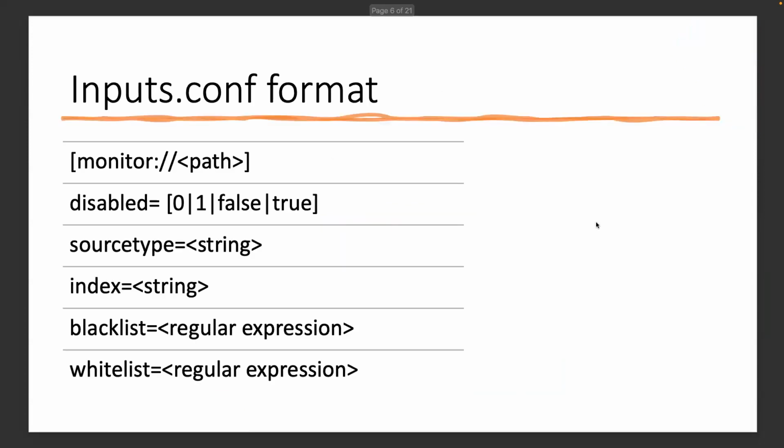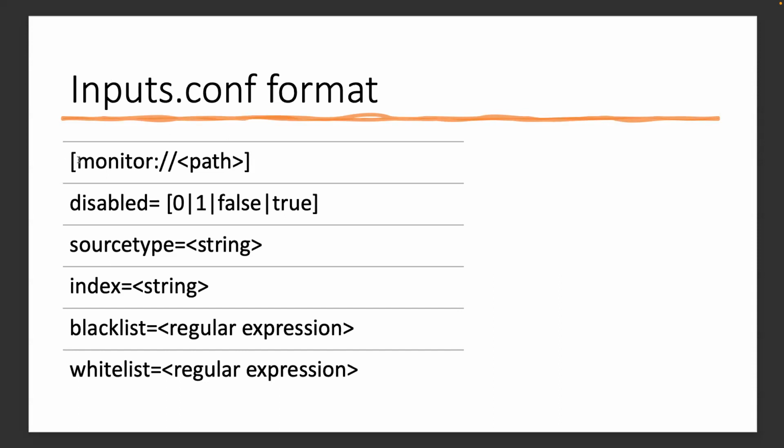Okay. All right. So in defining or setting up this monitor, telling the forwarder to grab data from this file or directory, we have a format. We have a way we can define the structure. We know already that when we want to bring in data, to capture data to send to the indexers, the configuration file that is responsible is inputs.conf, because that's what we use to bring in data. So this is the format that we can have in the inputs.conf.